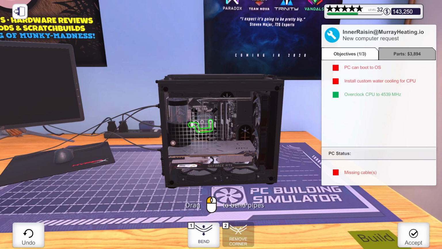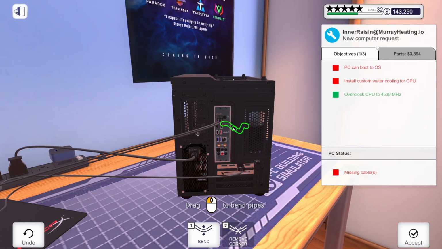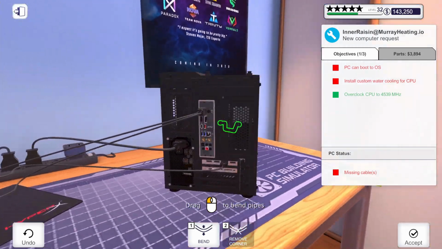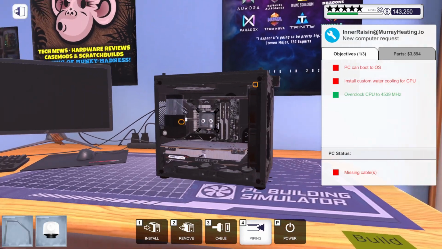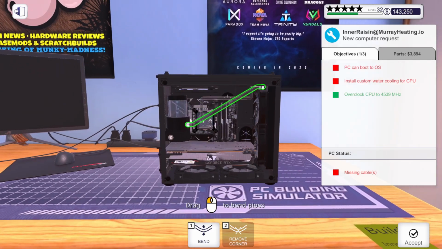I feel like this little one's going to be a pain in the behind. Let's bring this down here. And then let's grab this, bring it back. I'm good with that. That looks nice. And then we'll come from the reservoir back to the radiator.